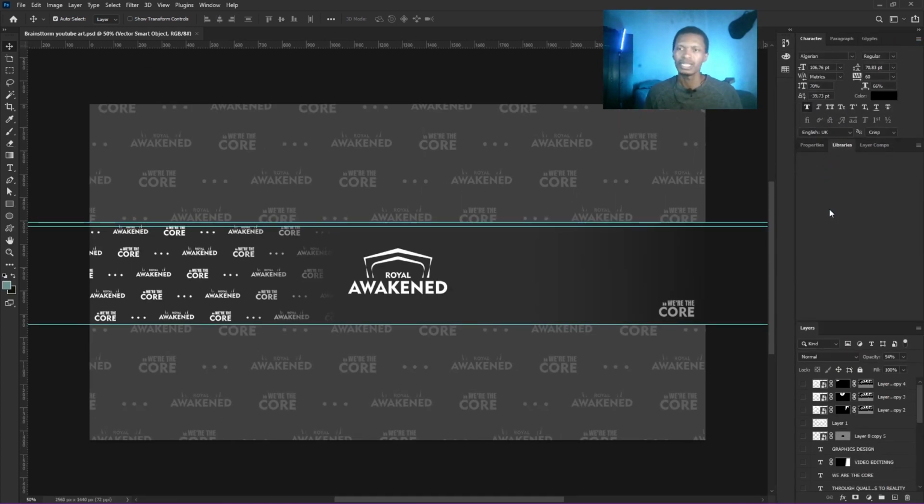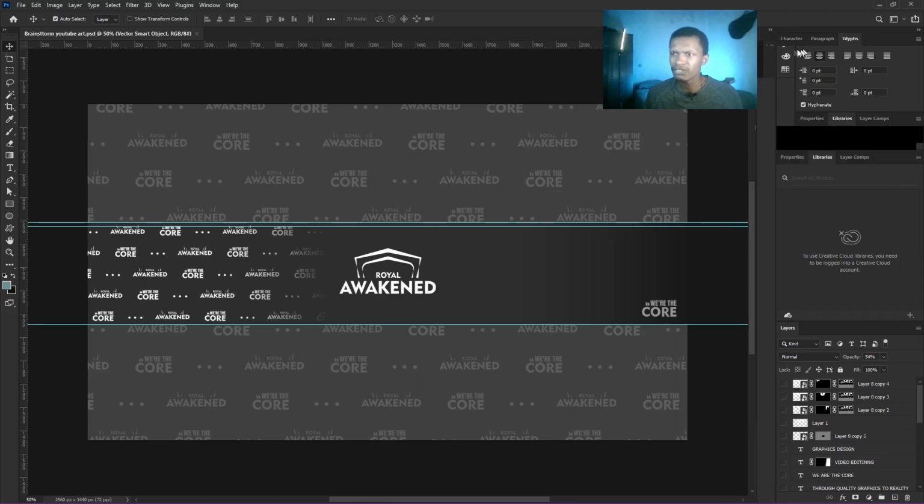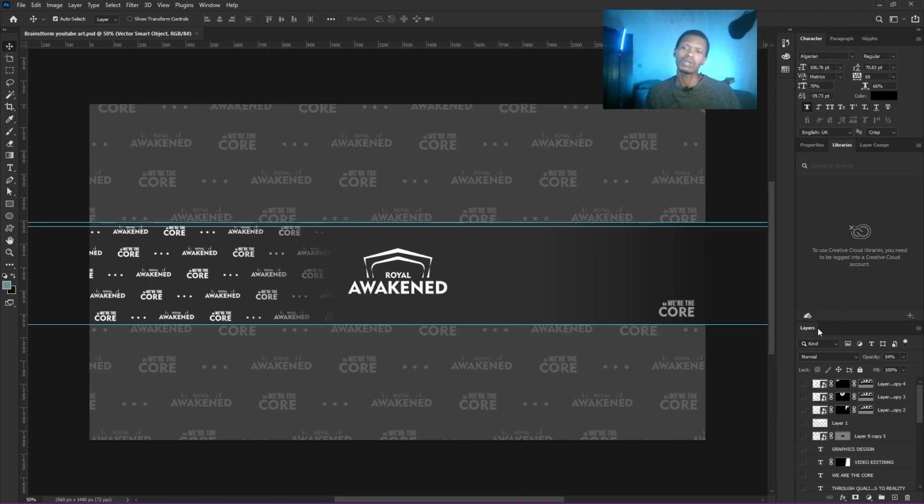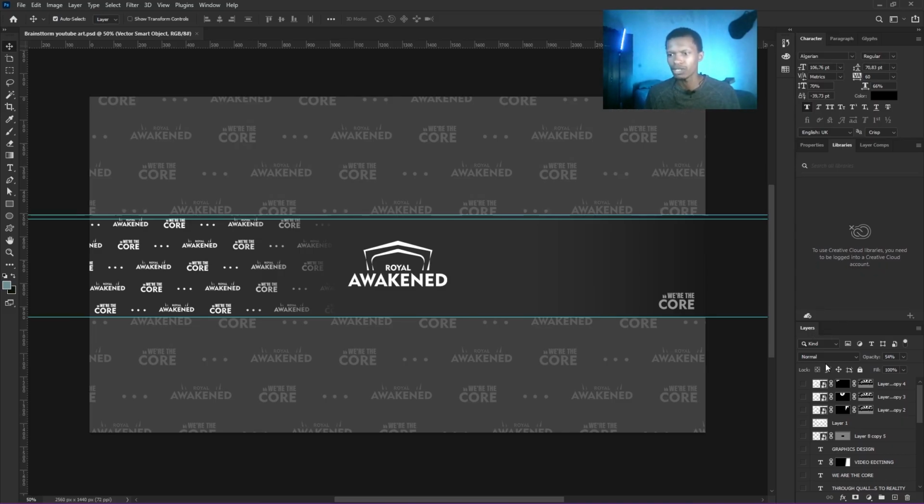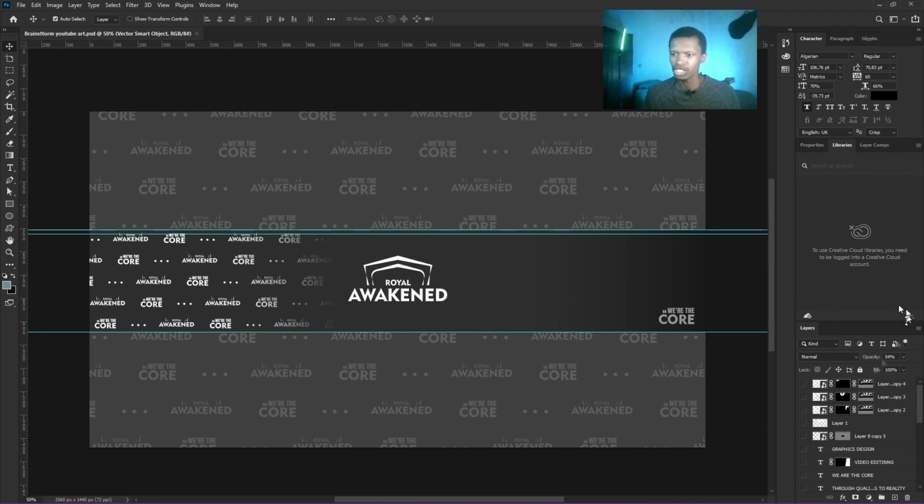Great. Let's see graphics and web. Graphics and web, well, it's going to be a little more advanced, just like the 3D one. As you can see, the tools are different now, right? Graphics and web is more for doing a lot of graphics and stuff like that. And for website, as you can see, you got characters, you got paragraphs and glyphs, just website stuff. And they got just layers down here on these panels, because it's mostly for graphics and website. So if you're an advanced person, this is your workspace, right?